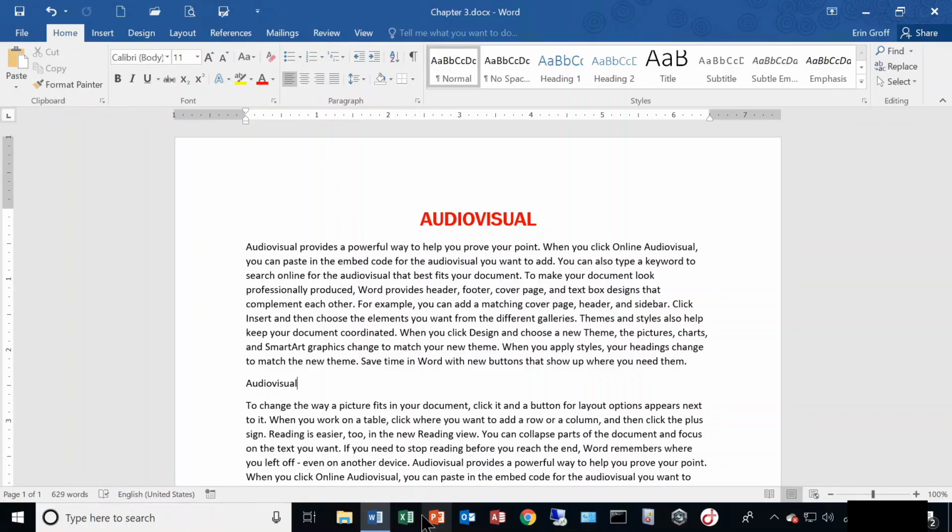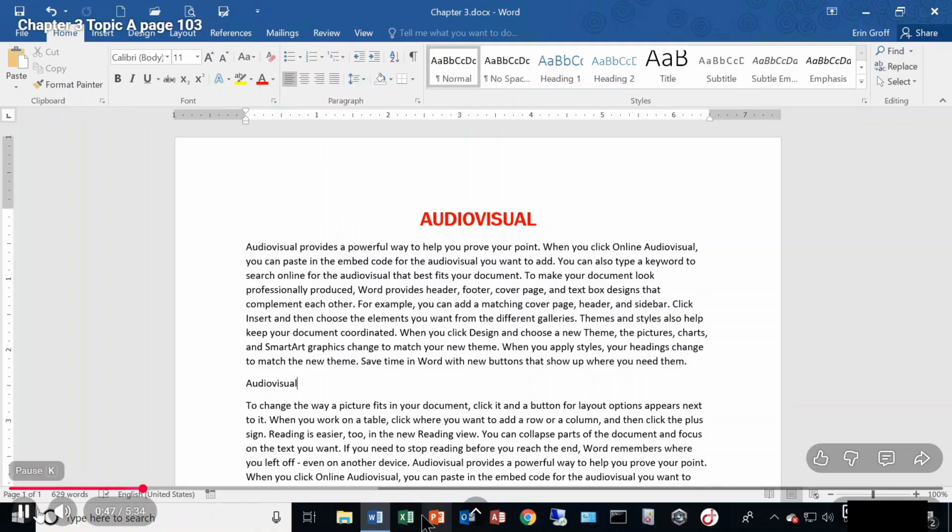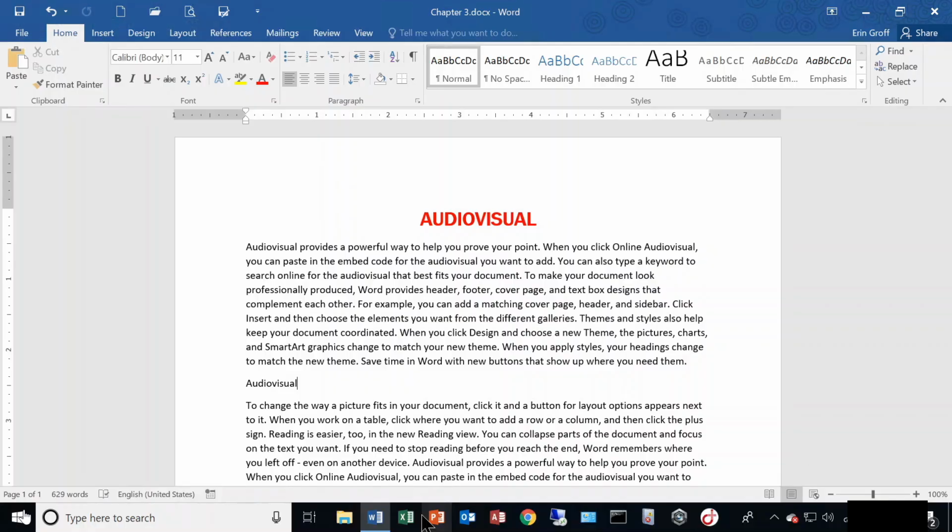Some editing and formatting tasks may be repetitive. It quickly becomes tedious when you have to apply the same formatting combinations or text edits in hundreds of different locations in the same document or across multiple documents. Fortunately, Microsoft Word provides some tools to help you efficiently perform such repetitive tasks. So topic A on page 92, making repetitive edits.